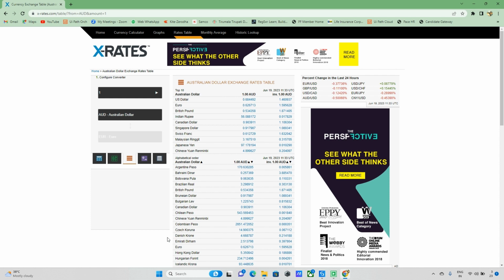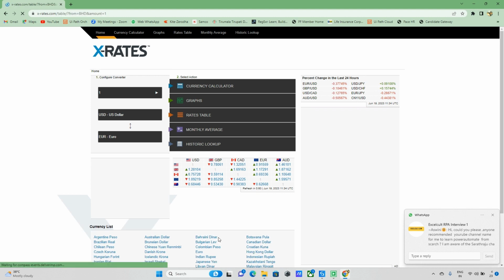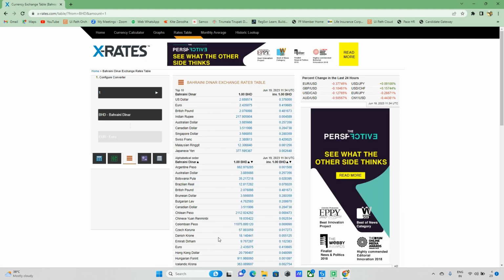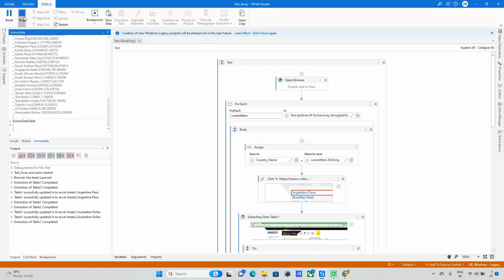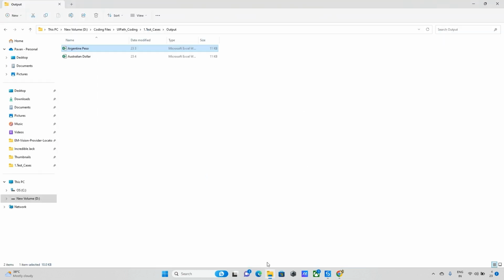So here it's taking some more time for extracting this data. So it went to the third one as well. Let me stop this bot and I'm moving to the output files.